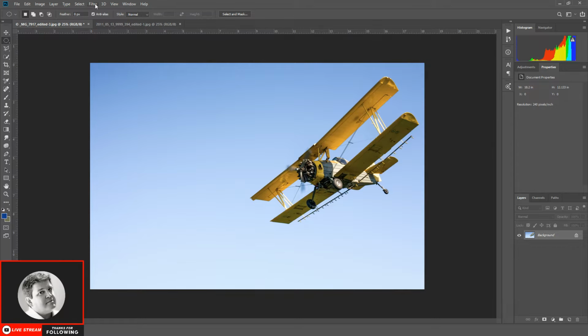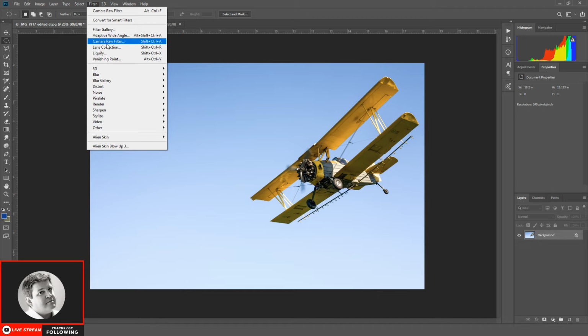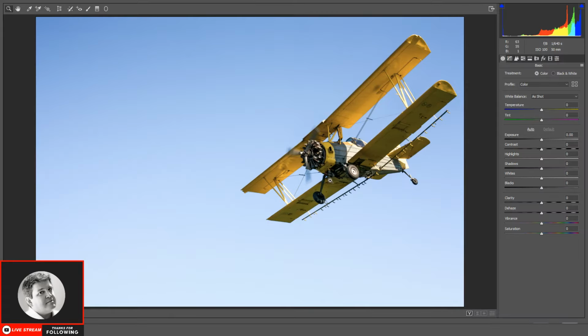Well, in the world of Photoshop, and again, every photo editing software has the ability to do this. So if you don't have Photoshop, if you're not willing to pay the $10 per month, keep in mind that you can definitely accomplish this with most other photo editing software packages. But in Photoshop, I like to go and use the Camera Raw filter. This is where I do most of my edits.